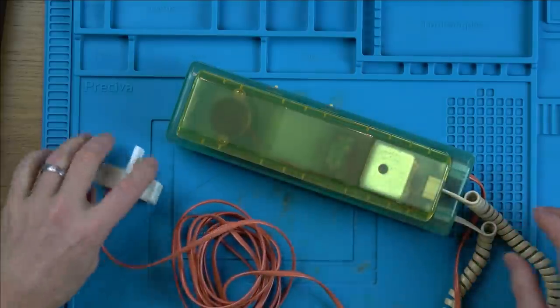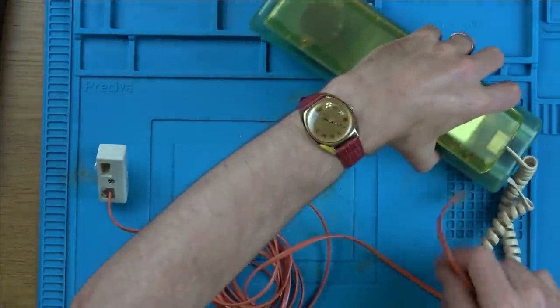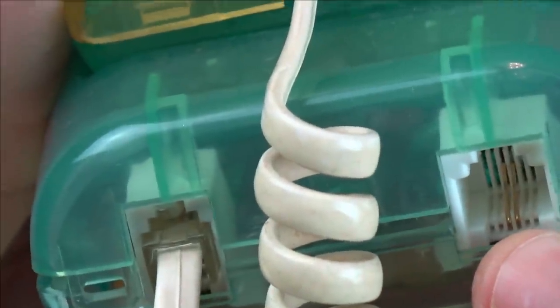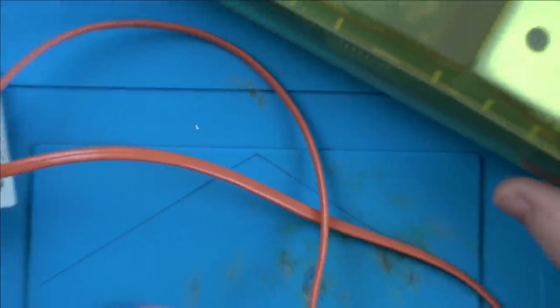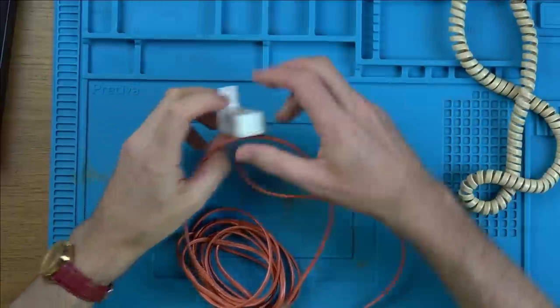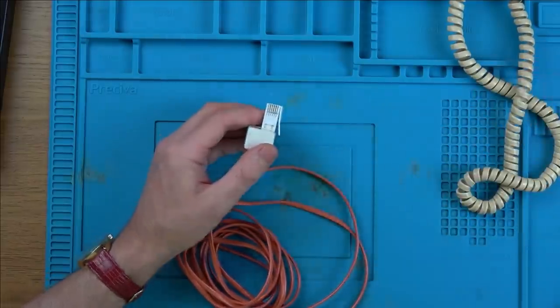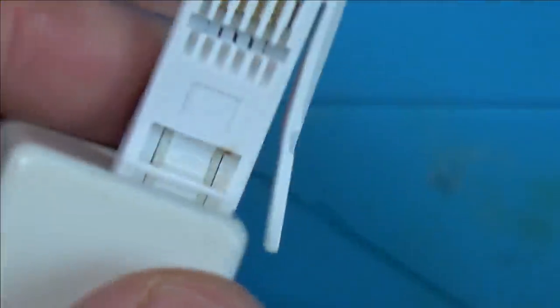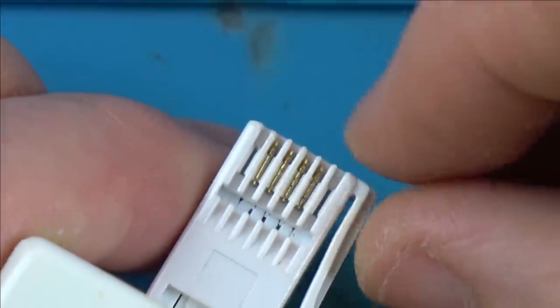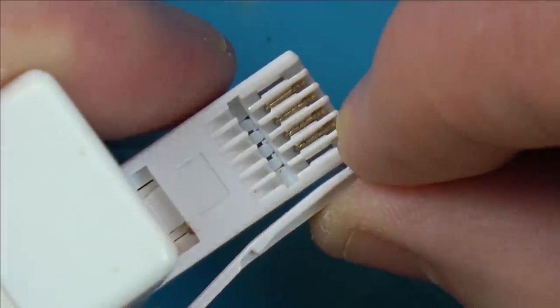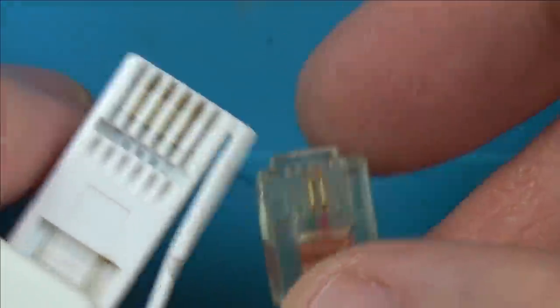Okay, before we even plug it into the telephone line, we should be able to just check this for continuity, and then we'll know whether there's a problem with this or not. Because we can see in here that it's definitely using the inner two pins. If we zoom right in, you can see there's only two contacts in here. So it has to be using the middle two pins. So we now need to see continuity between pins two and five on here, because that's what the socket is using.